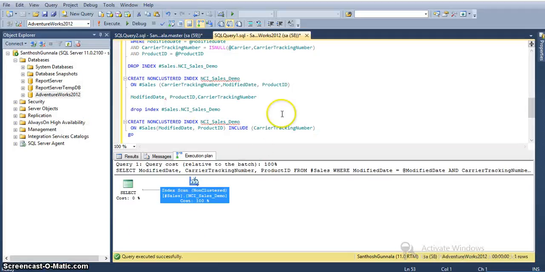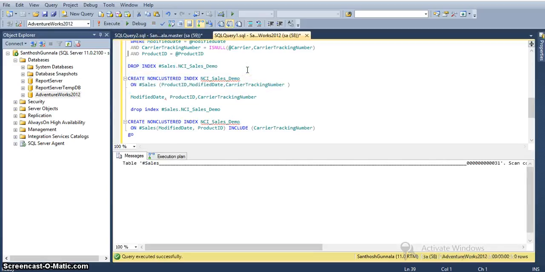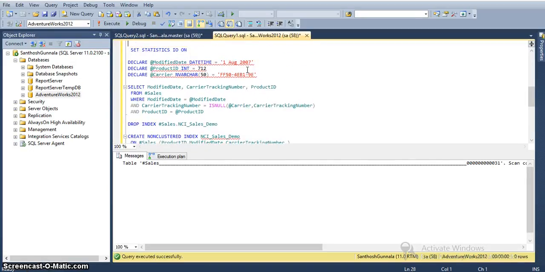And we'll see the other combination that we haven't verified. The order of the index is first product ID, next modified date, and next carrier tracking number. This we haven't verified. Now we'll do this. I'm changing the index. Now again I'm running the same query.